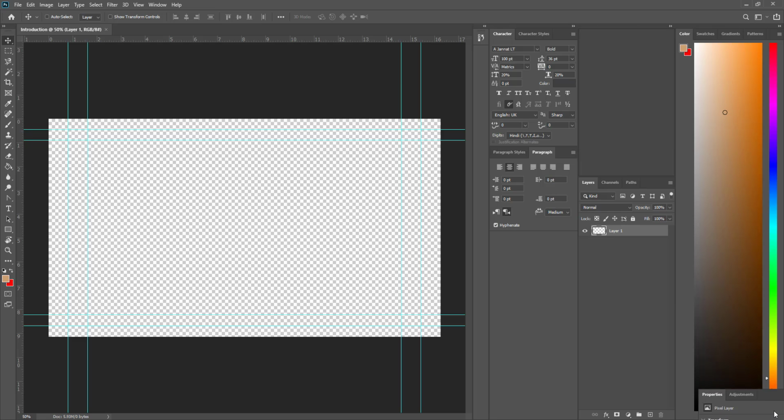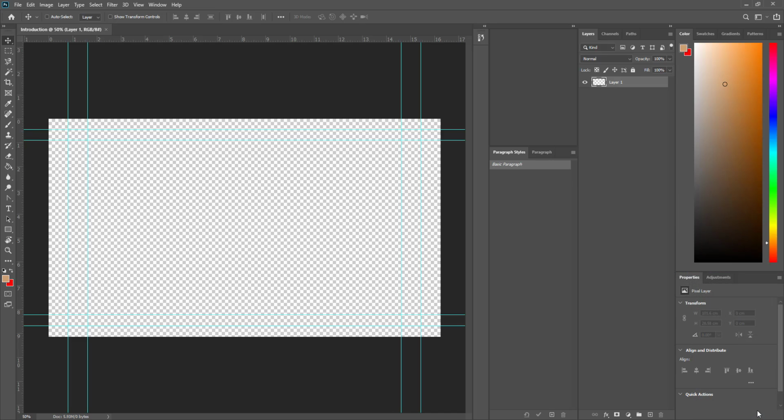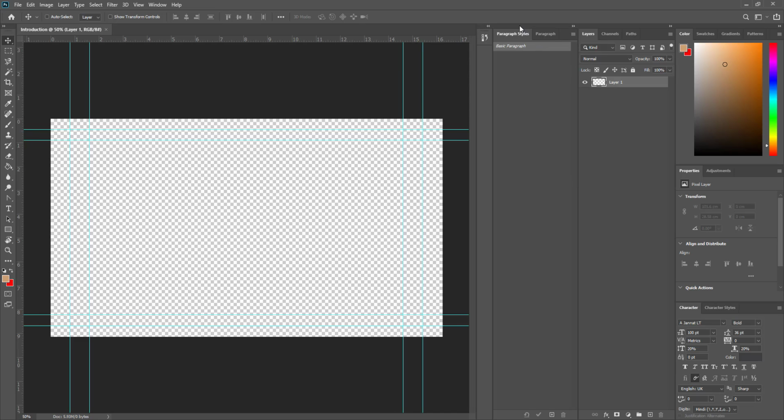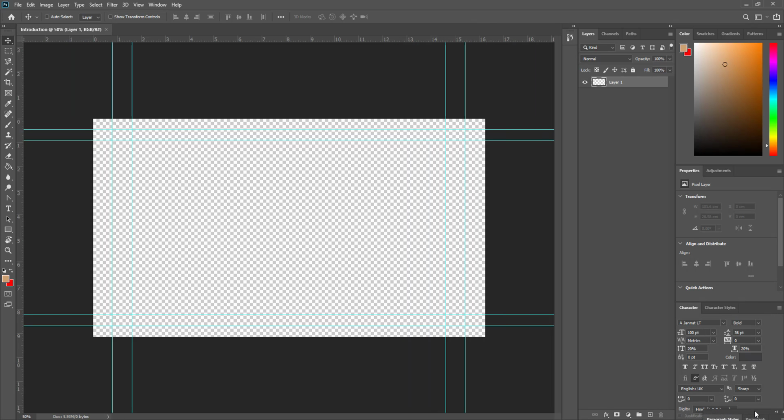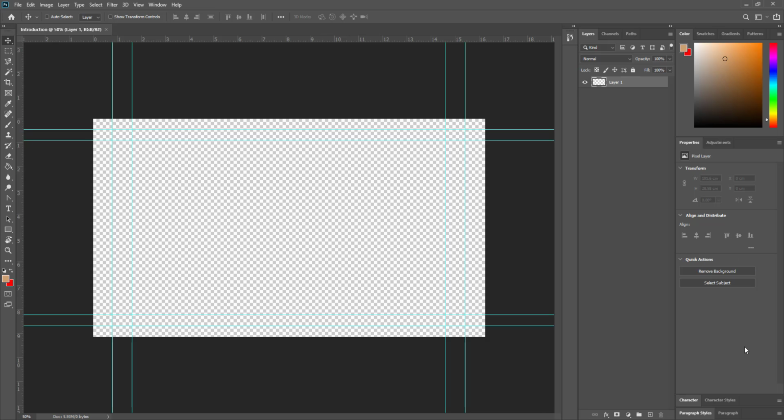So I'm gonna return this back here, and I might even put the characters and paragraphs there as well. Okay, but I'm gonna put them below this, and I'm gonna put this here. And of course, you can double click to close it, double click to open it. For example, you don't need to see it all the time, or you want to work with characters, you open only the characters. If you want to work with paragraphs, you open only the paragraphs, and so on.